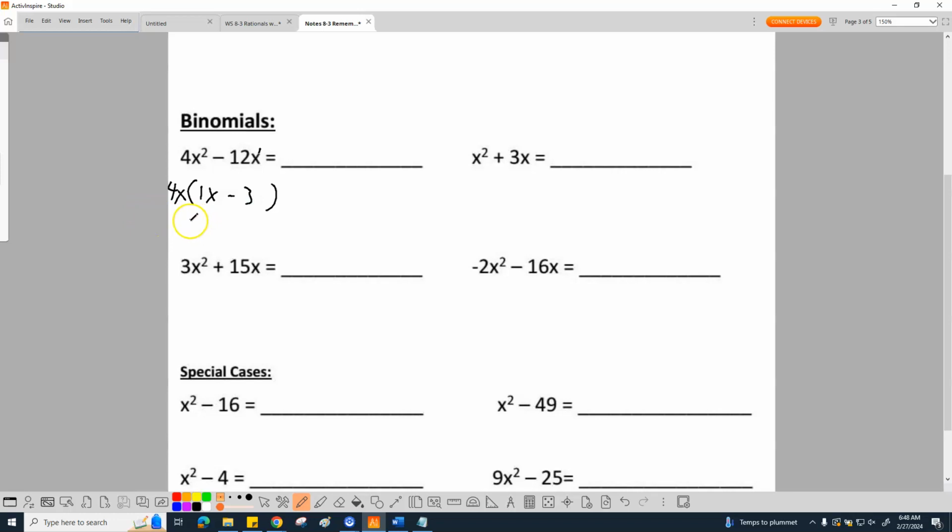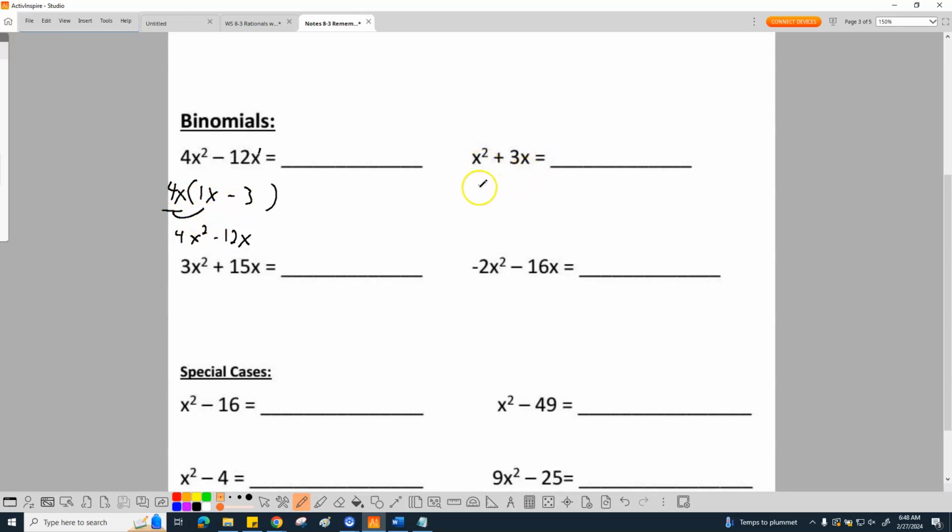So if you don't know how to do that yet at this point, you will need extra help and map time. But if you notice how it works, if you want to check your work, you could go backwards and distribute this 4x. And that means multiply. So I'm going to go backwards now to show you how we check it. 4 times 1 is 4. x times x is x squared. And then 4 times minus 3 is negative 12, and then we have that x. So if you want to check your work when you're done, just redistribute it afterwards and see what's up.